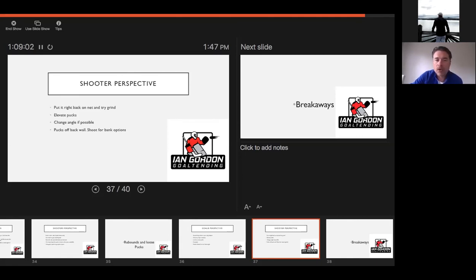And this is important, and it's really evolved in the game in the last 4 or 5 years: any pucks that miss the net, and if there are players on the back wall, they want to shoot it off you for a bank option. So it's very important that you track pucks that miss the net and choose the proper way to get back in that post. If you do the two-legged hop up and the puck is below the goal line, that player has lots of options to put it either in off your pants or off the back of your leg, just while you did the two-legged hop up instead of tracking to the backboards.